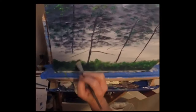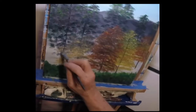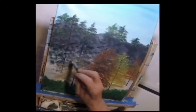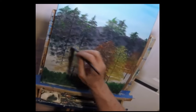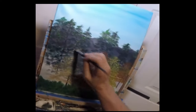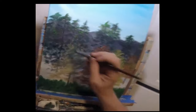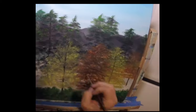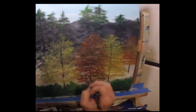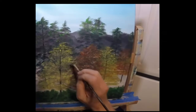Okay, on these trees, after I do the bushes there, I mix some yellow and white, and yellow with a little bit of black, just to give me some different shades of yellows for the yellow trees. And then I did brown and red ochre on the other trees and mixed some different shades again to give your trees some depth. And I'm adding some more branches, and then I'll go back and add some more foliage to the trees.